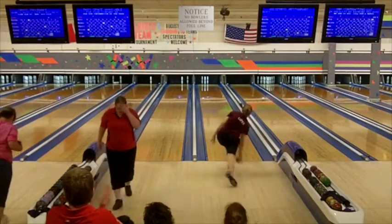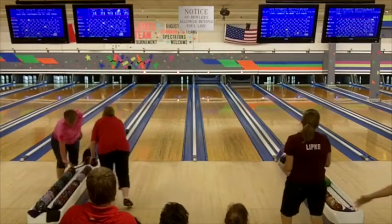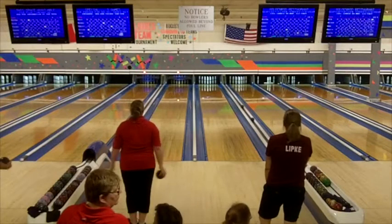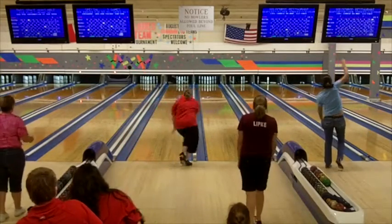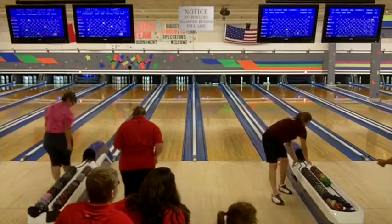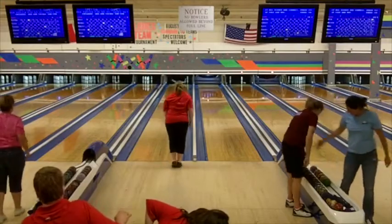Jill Wood with an 8 box in the 8th. Jill has 90 through the 8th. And Deb Regan with a 10 box. So going down to the last 2 boxes in this match, Eastside girls are leading by 18, which means that Deb Regan undoubtedly has to get 2 marks. Meanwhile, Jill Wood misses the head pin and just drops 3. And there's a strike by Christy Lipke to finish up with a 103 game, and there, Travel Anywhere wins that match.